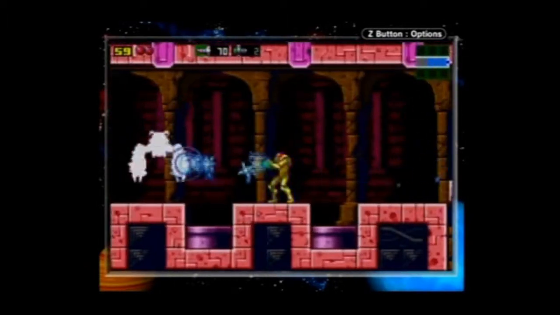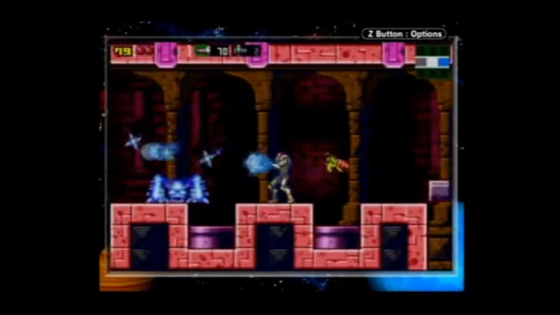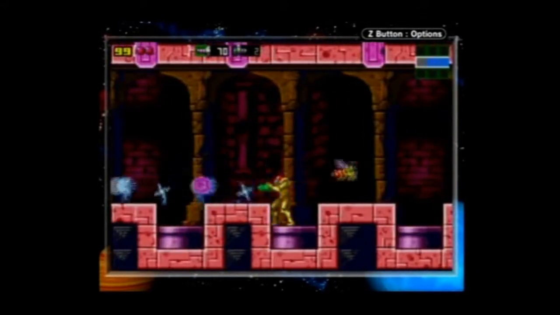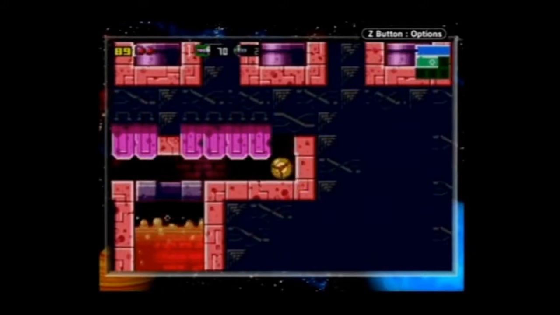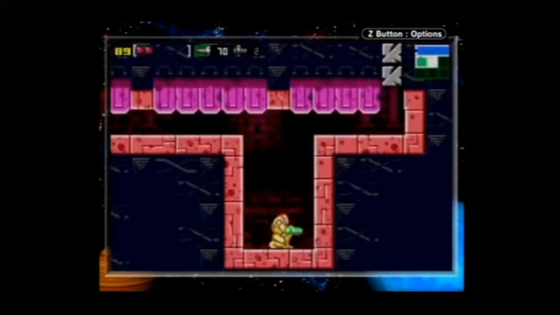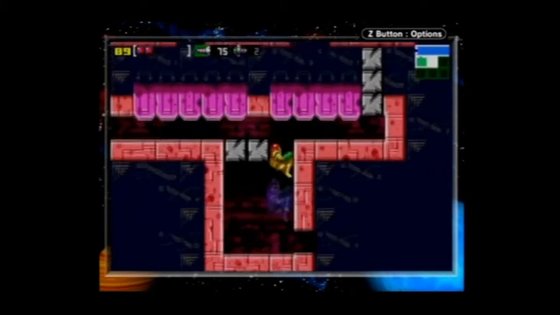So you'd have ice beam, bombs, morph ball, gravity suit, space jump and speed booster. Oh yeah, and I think a missile tank. We'll let missile tank do it. That is super missile tank. You also have a missile tank, like I said earlier.